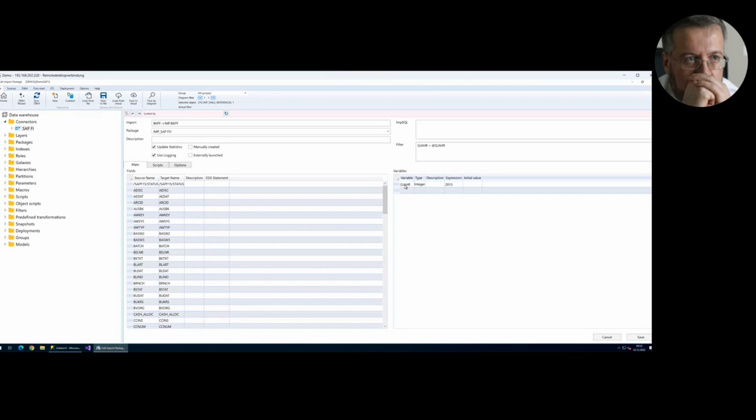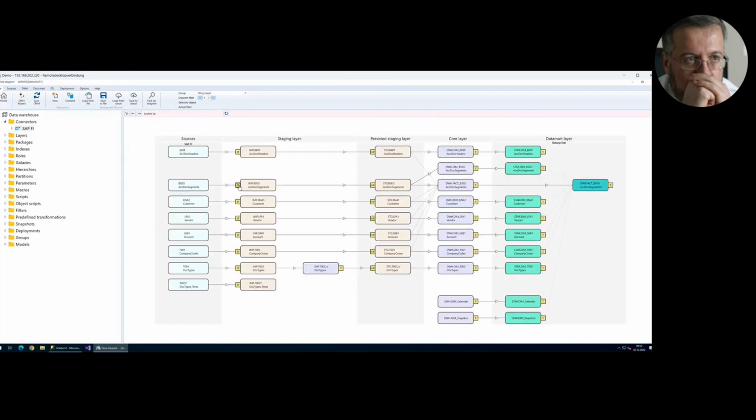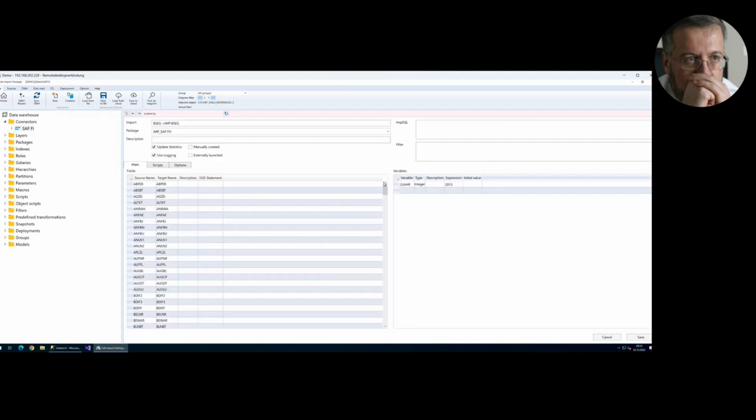In this way, we can manage the data which we import from our data source. Using this mechanism, for example, you can organize differential data loading. It works very well. Okay, I would add the same filter to the import of the data from the booking position table.